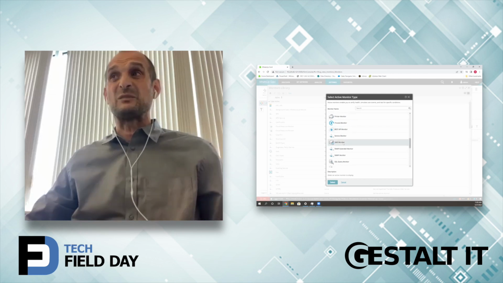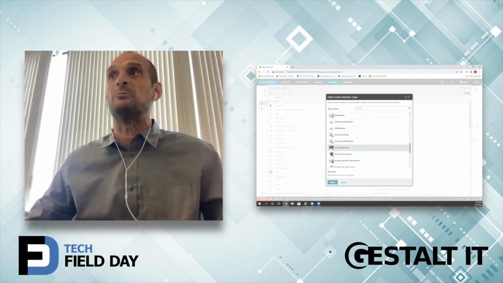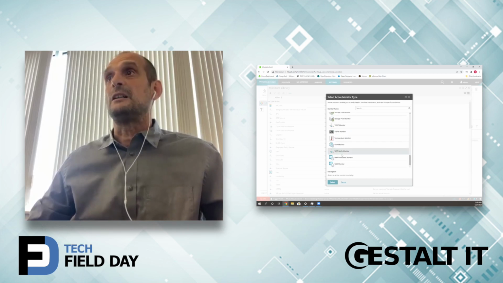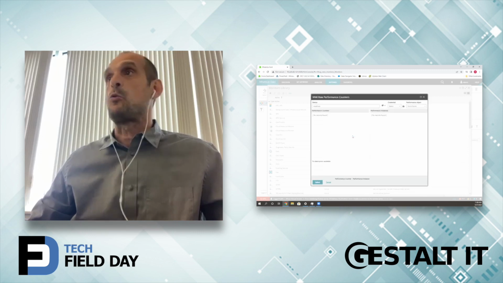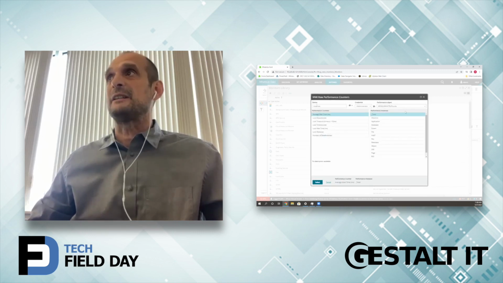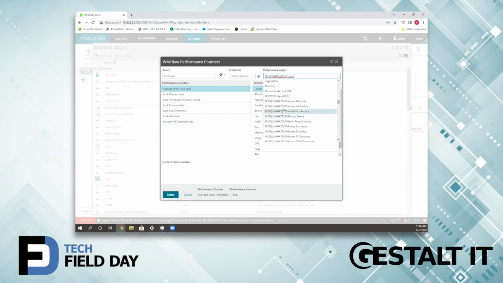And I think what sets us apart from a lot of our competitors is the ability to leverage WMI beyond just simple performance data of a server. For example, if I choose WMI as a type of monitor, I can now point it at a test device. So I'm pointing it at my local host here, my demo box, and I can see that it's running SQL. I can now pick and choose any SQL object and create a monitor for it. Right? So you don't need a separate application monitoring module, even though we offer one.